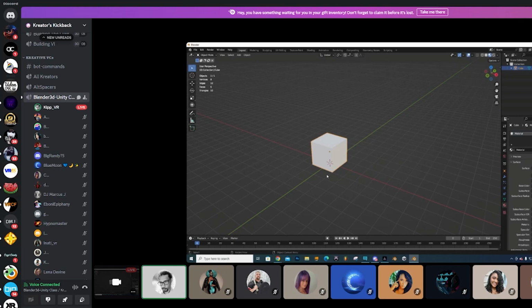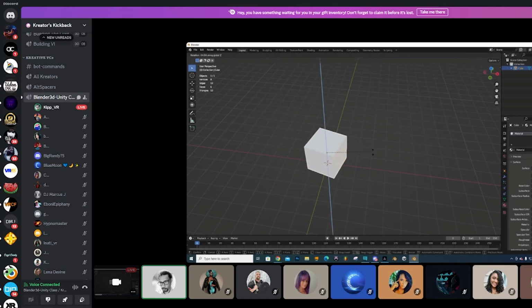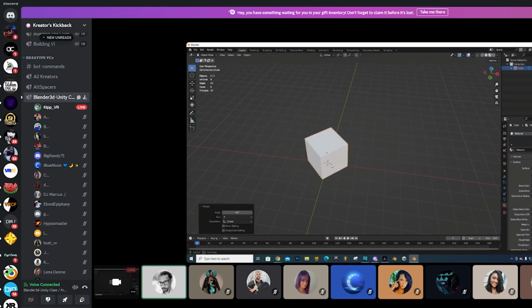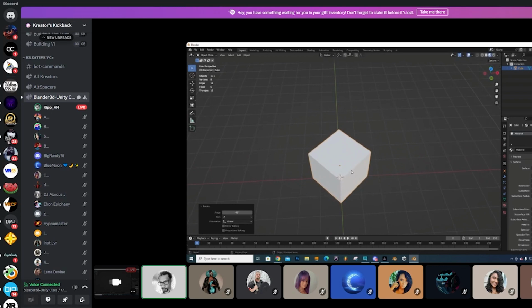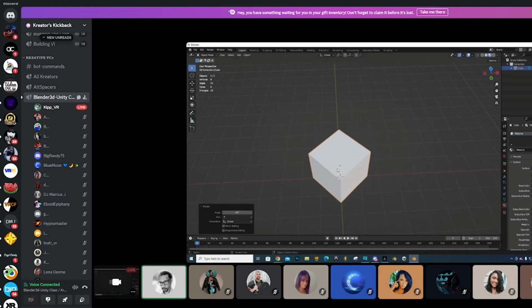And then next we're going to teach about global movement and local movement. All right, so say for instance, my cube is rotated, and I want to move it locally instead of globally.